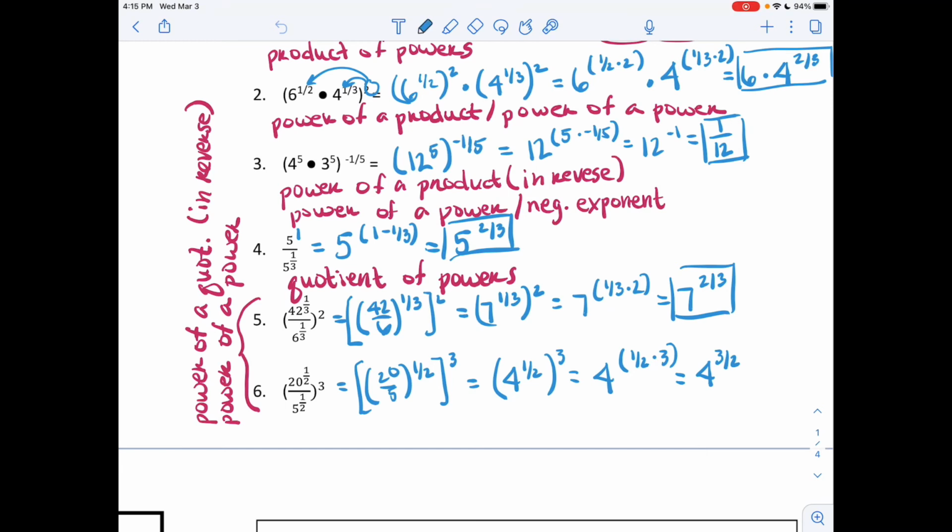We can actually simplify this a little bit more, and this is common when we end up with an improper fraction. We have a bigger number on the top than on the bottom. So if we raise 4 to the 3rd power and then take the square root of that, we have 64. 4 to the 3rd is 64, and the square root of 64 is actually 8. So the final, most simplified form for this particular problem is actually just going to be a plain old number 8. So we definitely simplified it a lot from what we started with here.